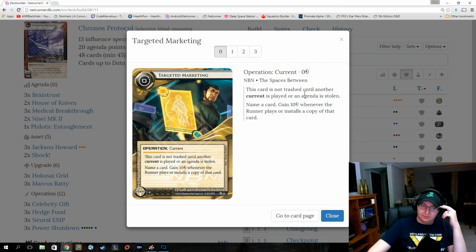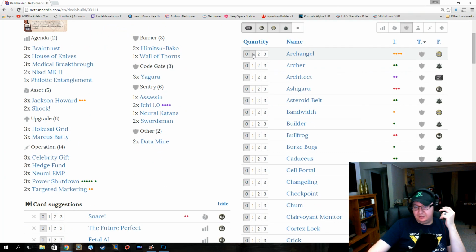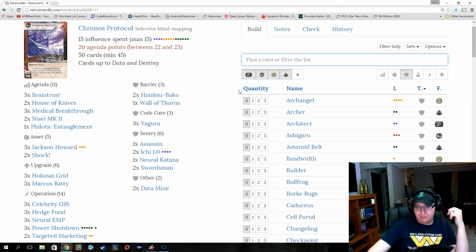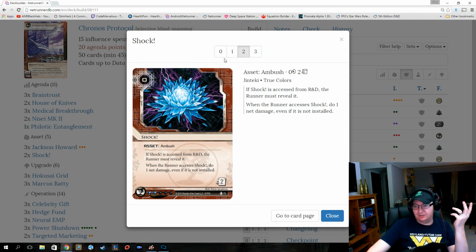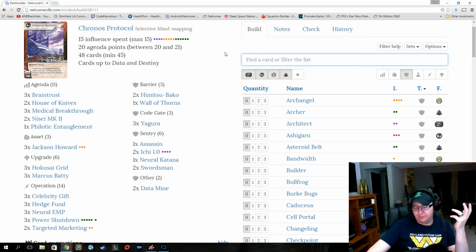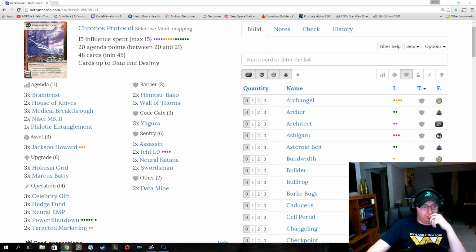I do like that card in Chronos Protocol, Targeting Marketing. Yeah, it's not bad. I've seen several people use it to very strong effect in various decks. Maybe we don't need it. I like the shocks, though, because we don't have to do anything for them. But by the same token, they don't directly help us win, and we can't control when we get them.